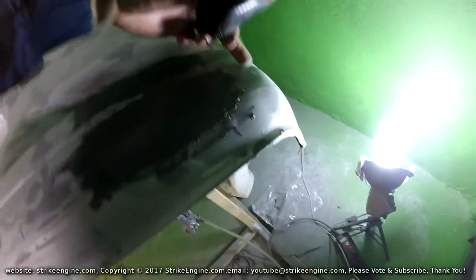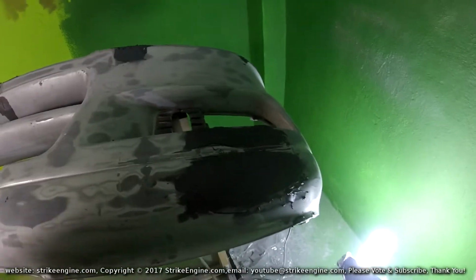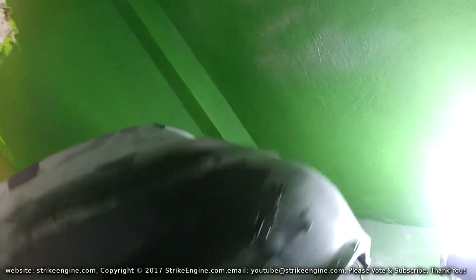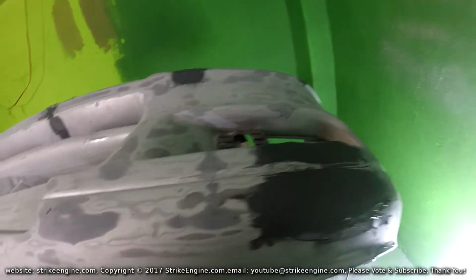This corner here is taking a lot more primer than what I thought. Probably would have been better to try and push it out with heat at the start, but you live and you learn. Hopefully, this is going to be enough now to sand down. For sure, it's going to need an extra coat just to finish it off.